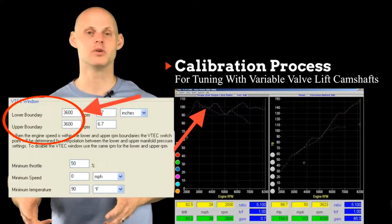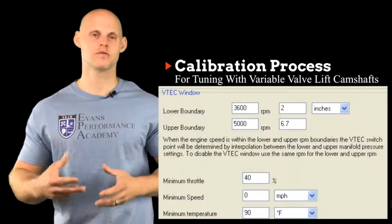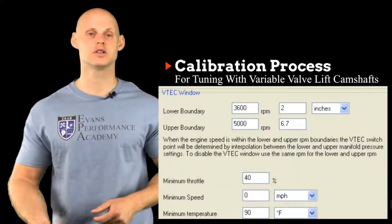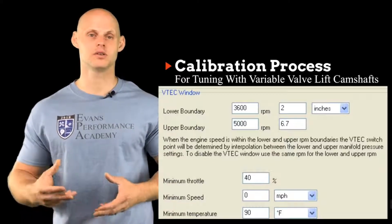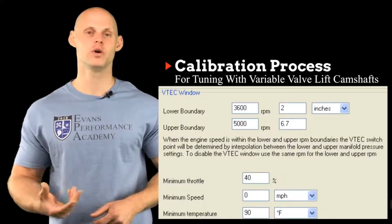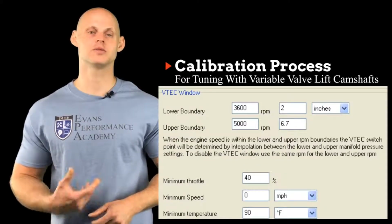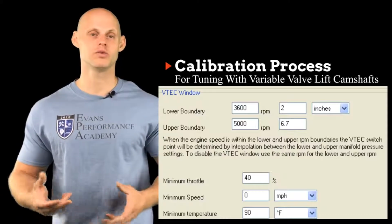And it's relatively simple. Now, the one pointer that I can give you that's going to be very key is we don't want the activation point to be turning on all the time. So if we're, for example, setting our VTEC or variable valve lift engagement point at something like 3,600 RPM, we don't want to be driving down the road on the high profile lift operation, because that's going to consume more fuel. Because we're allowing more air mass in the engine, we have to deliver more fuel mass. Our economy is going to go down a lot, and we want to avoid that.